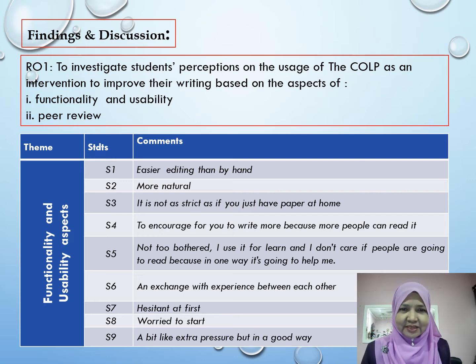All right. Next, student 5: not to bother. I use it for lunch and I don't care if people are going to read, because in one way it's going to help me. Very positive input. An exchange of experience between each other. And then student 7 was hesitant at first. Student 8 was worried to start, and student 9 stated that it was a bit like extra pressure, but in a good way.